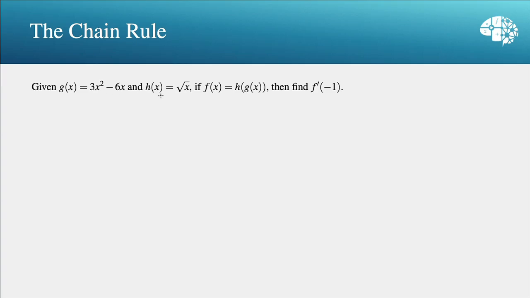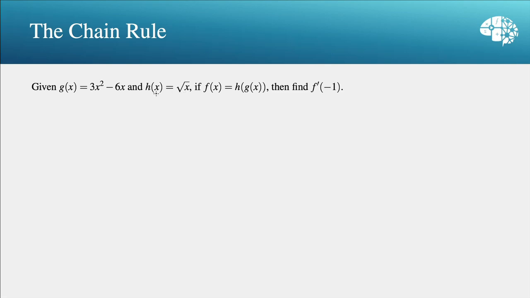So we've got these two functions, g and h, and f is the composition of those two functions. We want to find the derivative of f at -1. There are two ways of going about doing this. We could do it symbolically first, just using the h and the g and writing out the derivative of that composition using the chain rule. Or we can find the function rule for f by actually plugging in the function g into the function h. I think it'd probably be easier to do that, but I'm going to show both, at least the start of both.